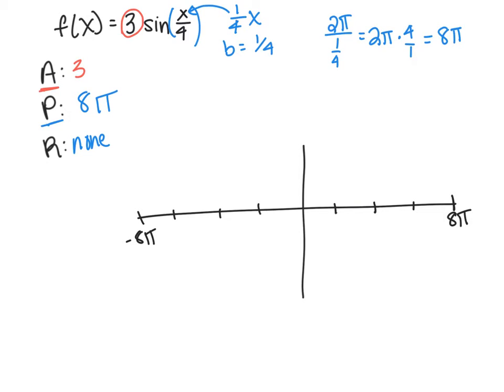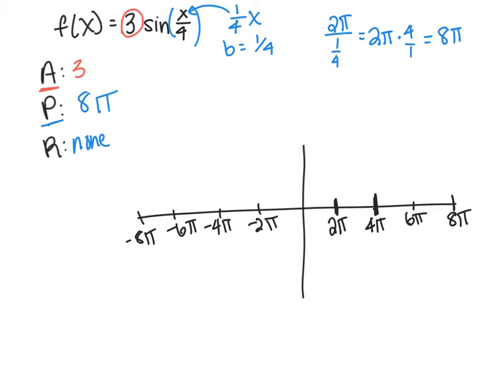And now we need labels for each of these points. So the way I always like to do these, first do that halfway mark. 8 pi divided by 2 is 4 pi. Now divide that by 2. 4 pi divided by 2 is 2 pi. So now if you can just get that third mark, think if we move 2 pi each time, we go 2, 4, 6, 8. They should all be evenly spaced. Whatever you have on the right, same thing on the left. So negative 2 pi, negative 4 pi, negative 6 pi. So that gives us our horizontal markings.